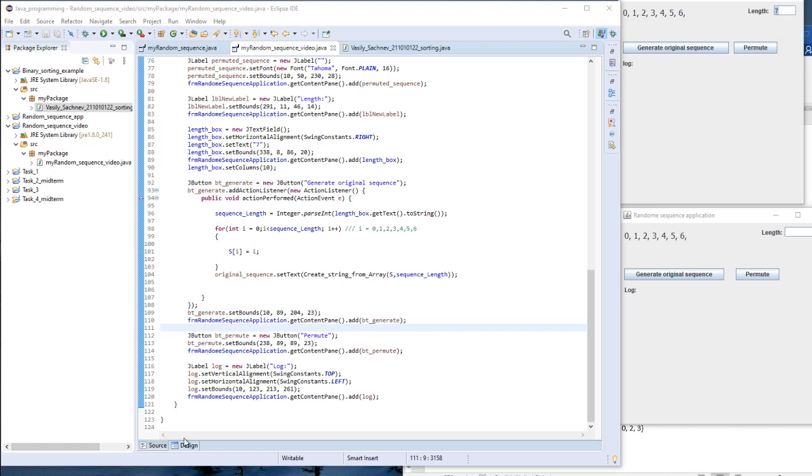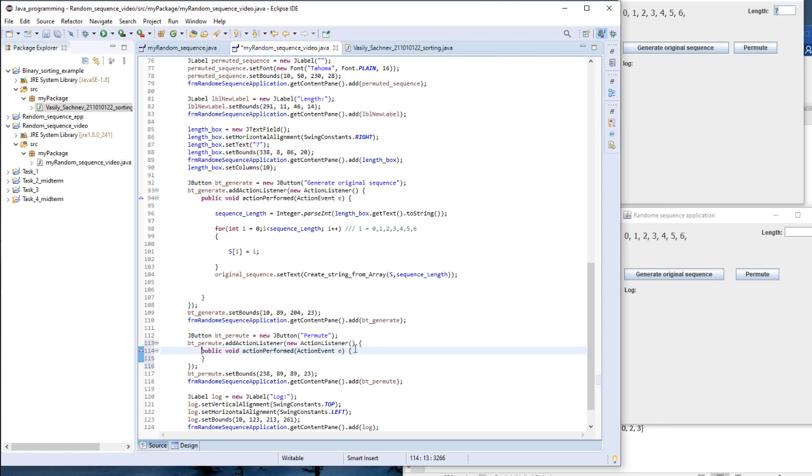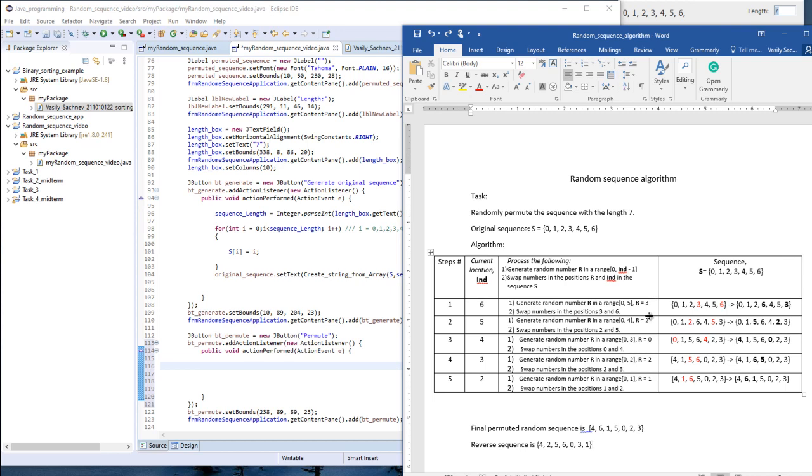So now let's create our button permute. Go to the design and just double click on permute. That will automatically create our new function related to clicking the button permute. And now what exactly do we need to display and process right here? Technically this mechanism. And here, see what is happening. I have 5 steps, and for each step I will need to process a different index and do those particular sub steps inside.